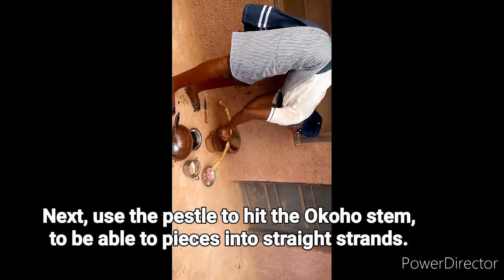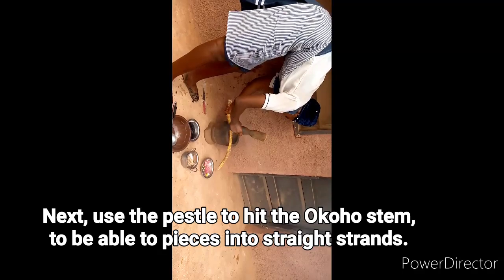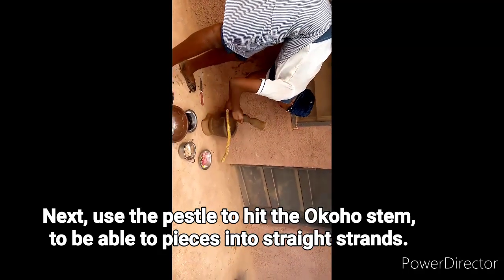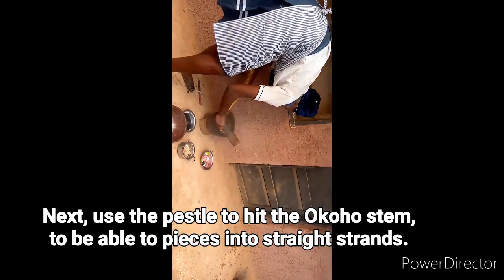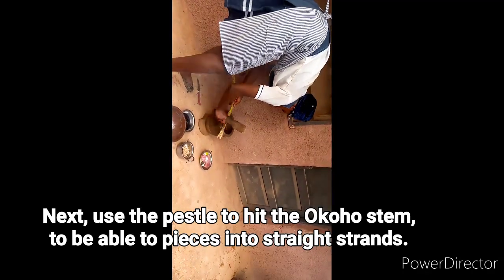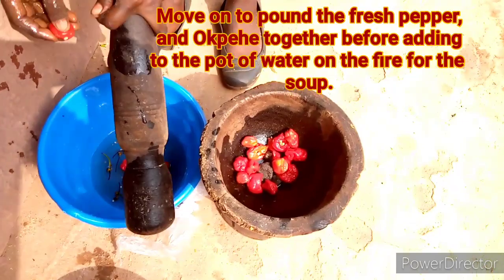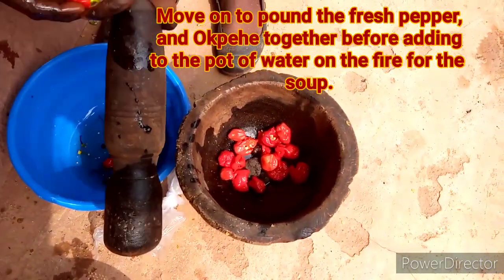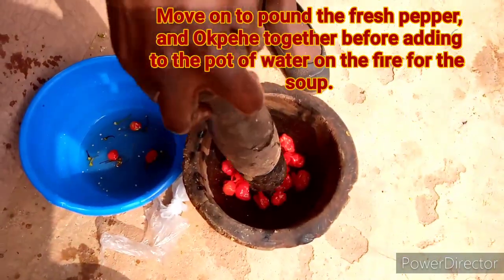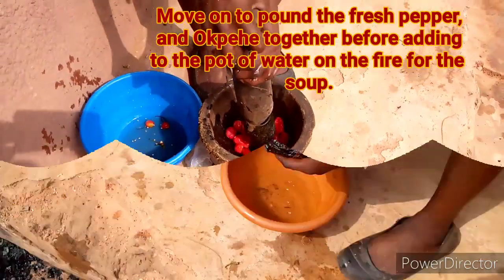Next, use the pestle to beat the Okoho stem to be able to cut them into pieces of straight strands. The reason why we are doing this will be told to you later. Next, move on to pound the fresh pepper and ope together before adding to the pot of water on the fire for the soup. By now you should have added water on the fire, just water.